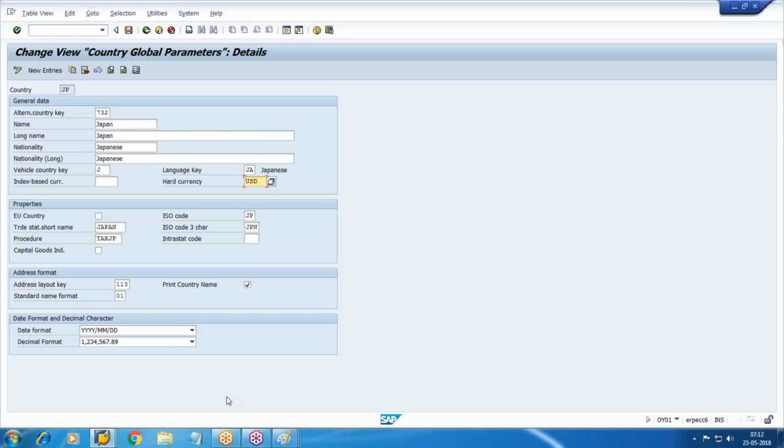So in that case, we will take multiple depreciation areas in asset, and we are also going to assign the leading ledger. So the leading ledger we will assign for, let's say, our IFRS, and for local GAAP, for that country-specific setting, we can go for the non-leading ledger. As many as you want, you can create non-leading ledgers. And in S4HANA, along with leading and non-leading, one more ledger is added, that is the extension ledger.